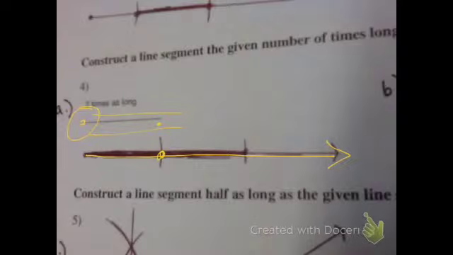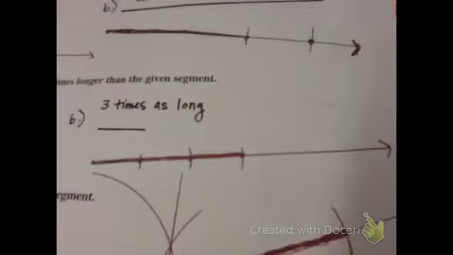Once you do that, you're going to get this intersection point. You're then going to pick up your compass and put its center right there and come out this way and use the same hole you had gotten here to make a second arc. And so now what you've done is you've copied this segment here, and then you copied it here using this new endpoint. So you got two of the segments in a row. It gives you your segment that's twice as long.